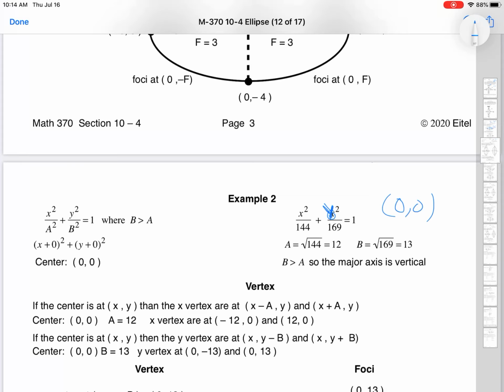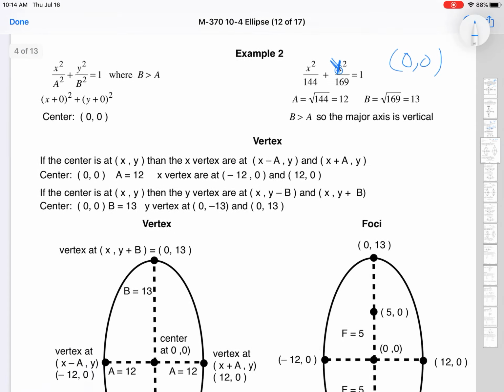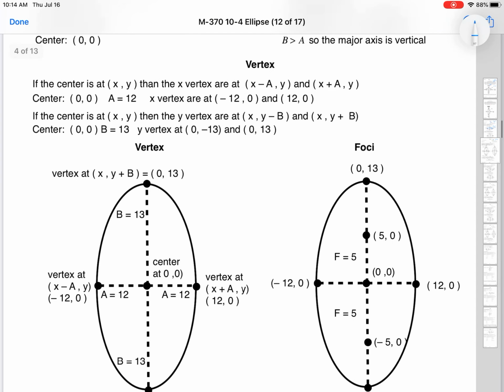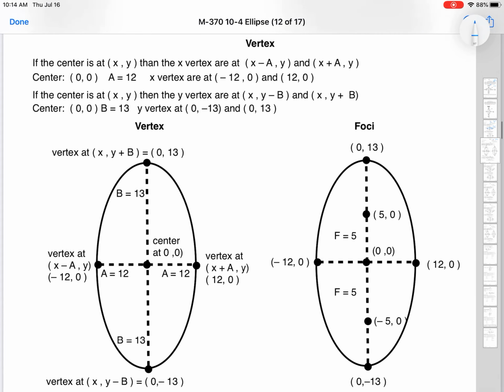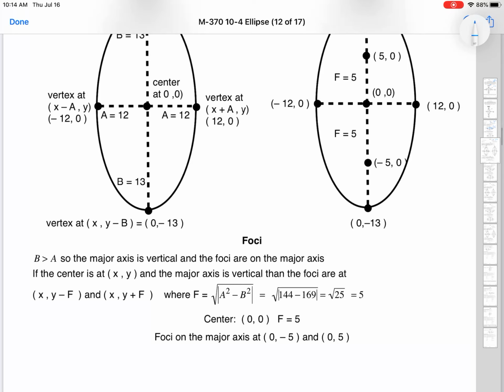We're going to go 13 units up, 13 units down to get the major axis, and we're going to go 12 units out on the x-axis. And so you can see he's got it super elongated. It's more of a circle than what it appears there. And then to get the focus, he hasn't shown the focus derivation yet, but he has the focus in there at 5. Let's see where he does that, right down here.